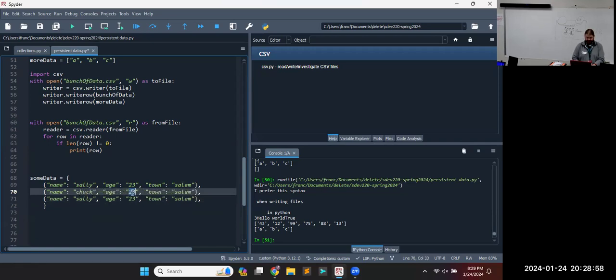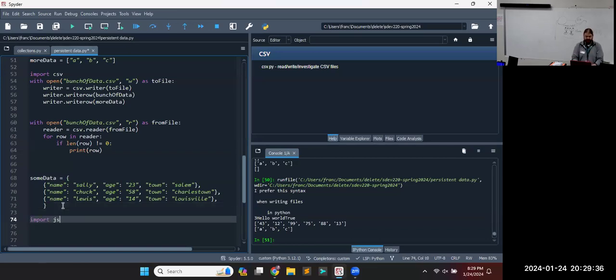Chuck, age 58, from Charlestown. Just making people up here, not real people. Lewis, age 14, from Louisville. There we go. That gives us some data to work with. And notice it's a dictionary, right? It's a collection of dictionaries. Actually, I could do it as a list. There are a couple ways. I'll leave it as a dictionary. We probably want to do this as a dictionary.